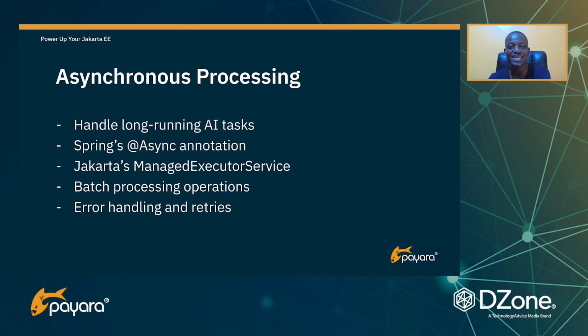So you inject the managed executor service, and then you submit your task to the managed executor service, and that is going to spawn a new thread and carry out these async processes for you. Also, in terms of async processing and scalability, you might want to think of batch processing. In the example we saw, it's not every single file that you want to pick and then embed. Most of the time, you want to batch them.